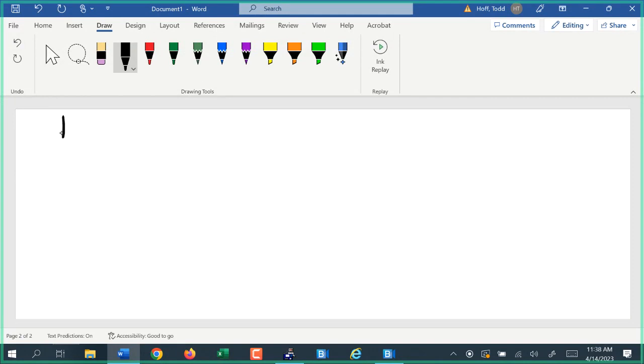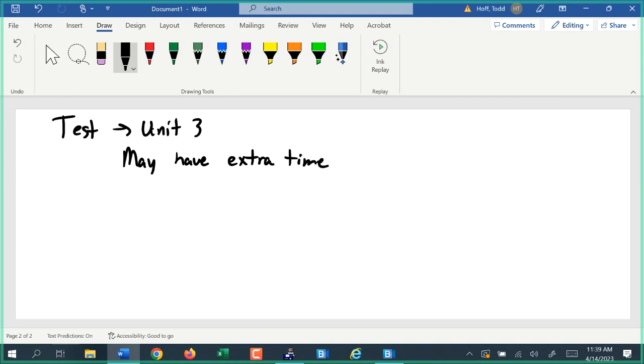Once again, just as our other tests, we will take just 1 hour of class on Monday to start the test, but you may have extra time. You will have to set that up with your person at your school because it's not one you can take out of the classroom and complete on your own and bring back. You do have to complete it in a classroom setting of some sort, but you can take as much time as you need to finish it as long as it is returned to me by April 24th. So you do have a full week there to find time to continue working on it.